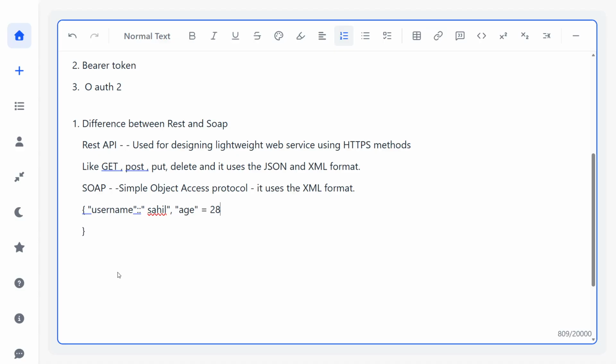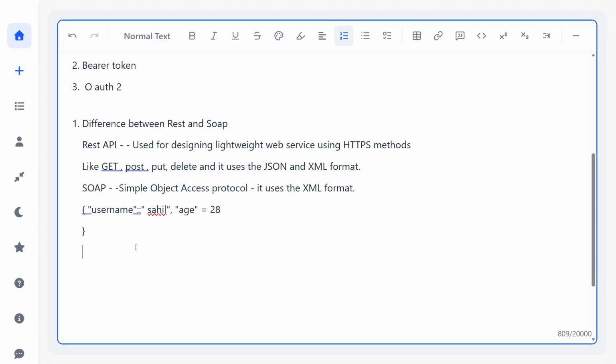REST is faster and mostly used in modern web and mobile applications. SOAP is mostly used in banking, payment, and enterprise systems where high security is required. So remember, REST is lightweight and developer friendly, and SOAP is strict, secure, and heavy.